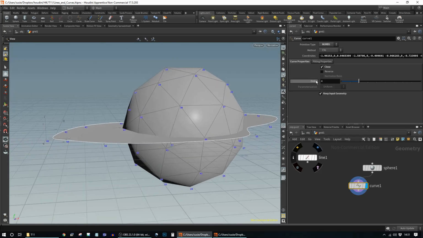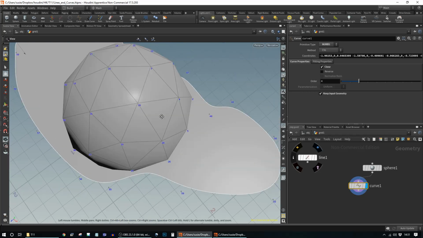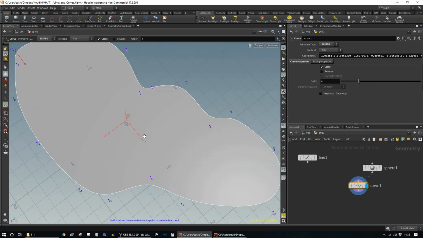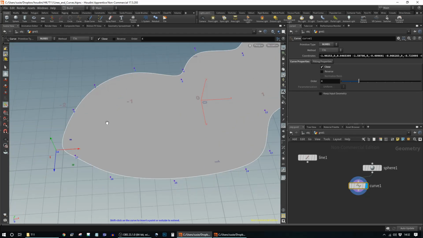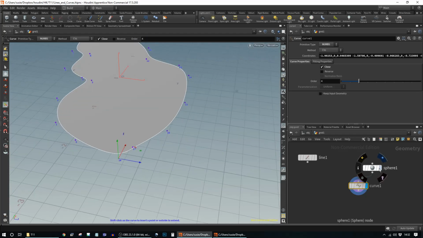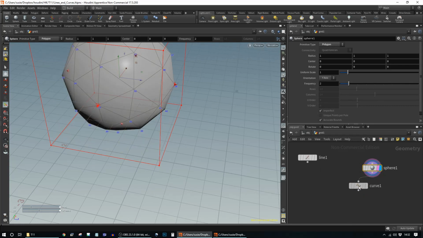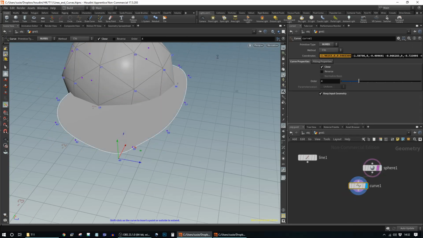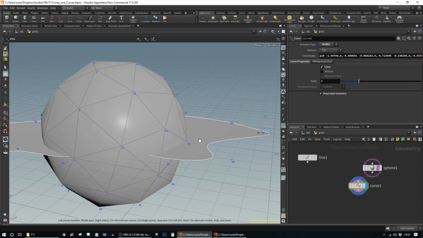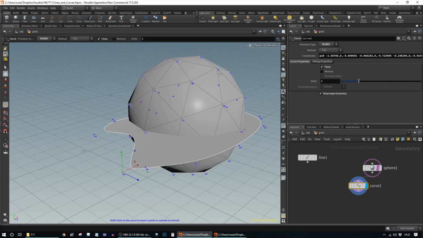So where's our start point? So we're starting here. So the nearest point is 19, so let's change this to P19. So this references the 19th point on our sphere. So you can see you could use this to use an underlying object to influence the positions of your curve, which could be one way of making it a bit more procedural.